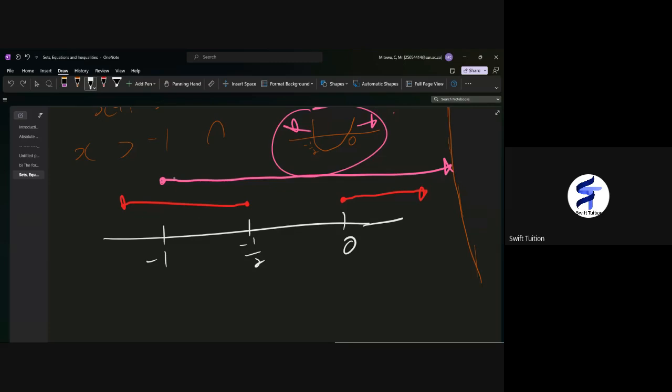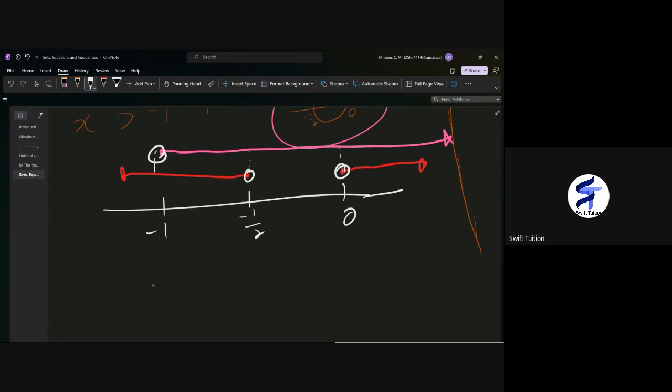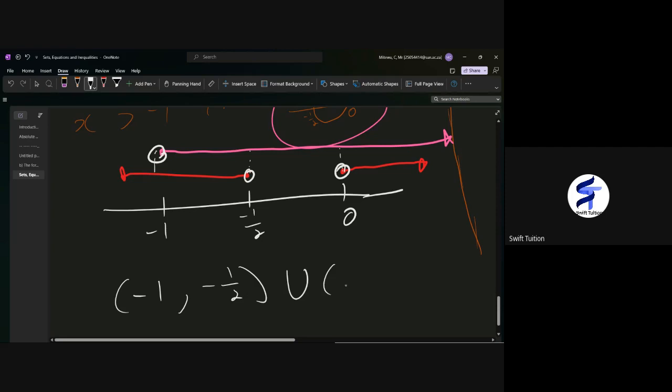And you need to be careful. I'm making a mistake I shouldn't be making. This should be an open circle. This is an open circle, right? They can't overlap on an open circle. There's no overlap on this open circle over here, right? There's no overlap here, and then that's it, right? So I can basically write it as follows. I can write it as -1 excluding -1 up until -1/2, excluding -1/2. And then I can say or, and then I can go from 0 up until infinity, right? Because both of these go up until infinity, right?